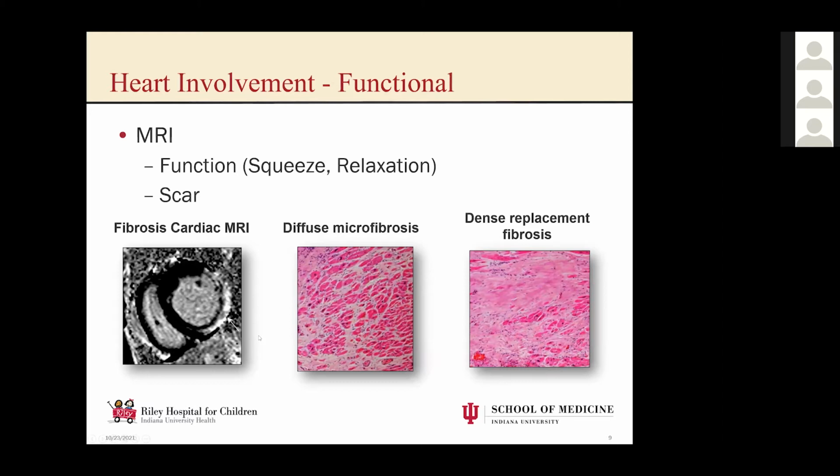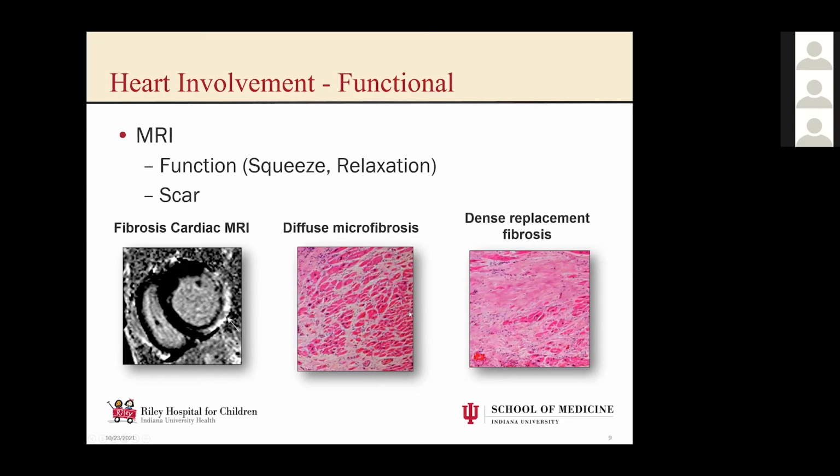And if we looked at that underneath a microscope, what that would look like is healthy heart muscle cells would be your dark pink cells with the nucleus, which is sort of a purple blue. And then scar tissue is this light pink stuff that's sort of in between those heart muscle cells. And this would be sort of early to middle disease. And then as you go farther to the right, you can see a lot more scar has sort of replaced a lot of those healthy heart muscle tissues.